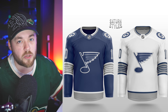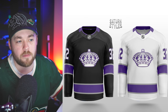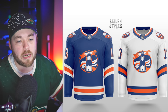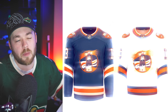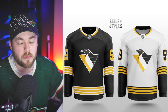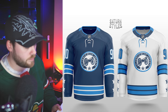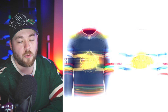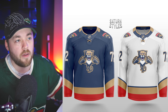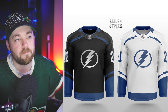Number 23: St. Louis Blues — struggling to get used to this one, I missed the yellow. Number 22: Montreal Canadiens — decent. Number 21: LA Kings — pretty decent. Number 20: the Islanders — the more I looked at it, I felt like those stripes could come off the arms and work behind the logo. Number 19: Anaheim Ducks — pretty decent but I don't love it. Number 18: Pittsburgh Penguins — clean. Number 17: Edmonton Oilers — decent. Number 16: Columbus Blue Jackets. Number 15: Chicago Blackhawks. Number 14: Toronto Maple Leafs. Number 13: Florida — the more I look at these, the more I like them. Number 12: Arizona. Number 11: Tampa Bay Lightning — the more I looked at it, the more I liked it. Number 10: Washington Capitals.